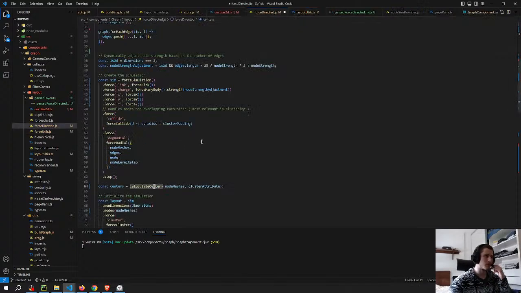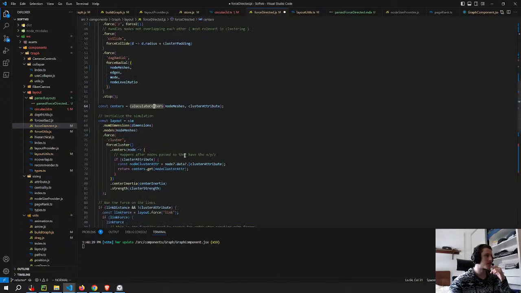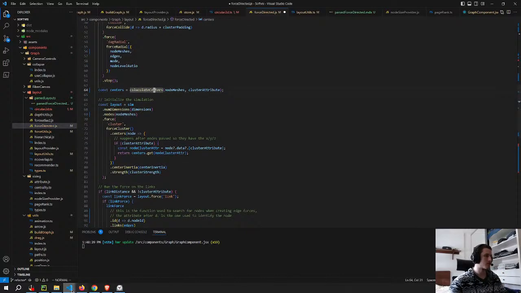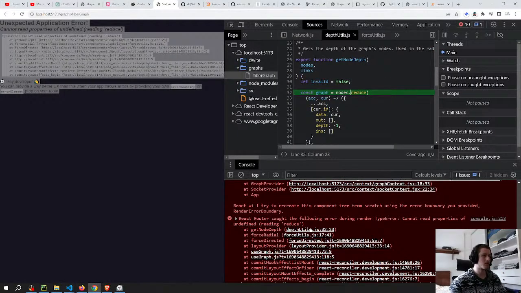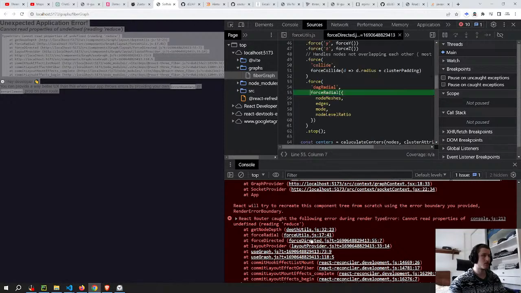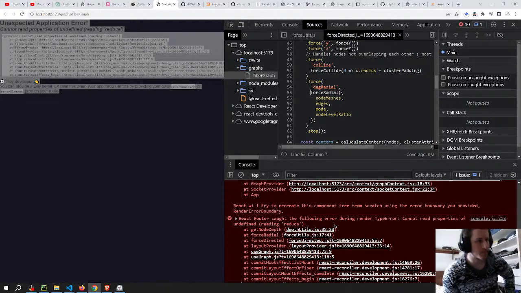Or maybe it's somewhere else. So it doesn't work with the meshes.